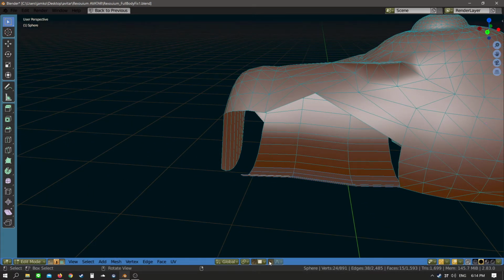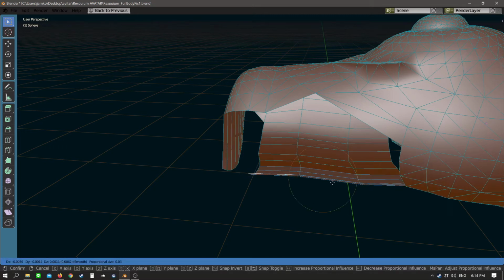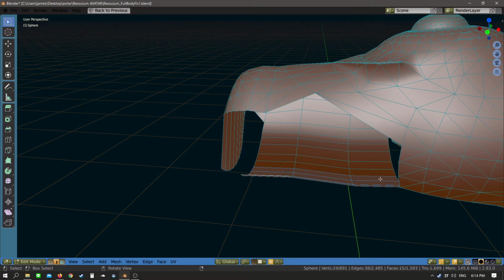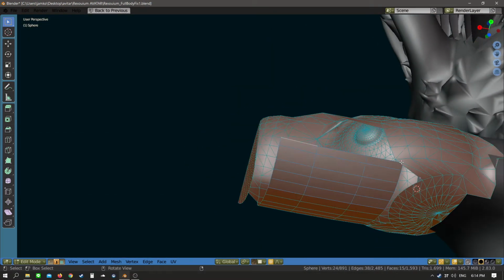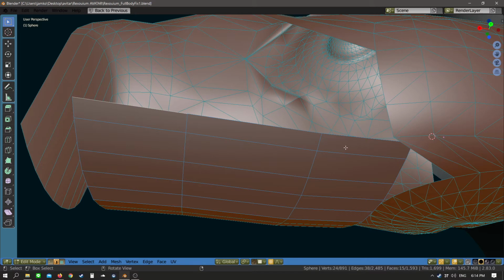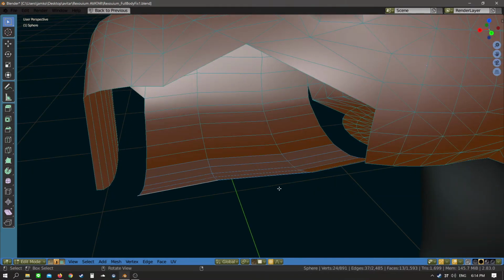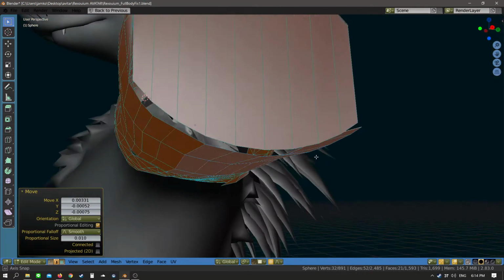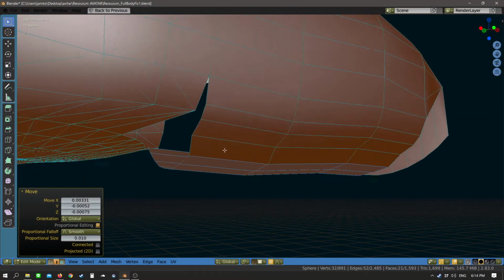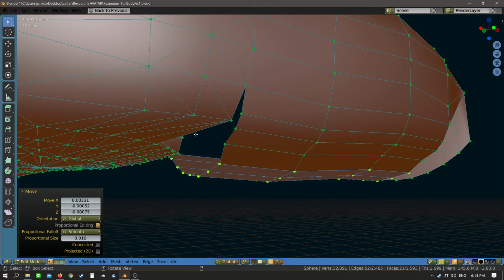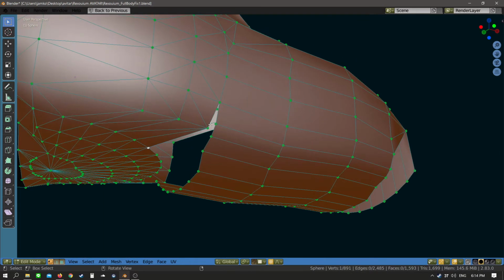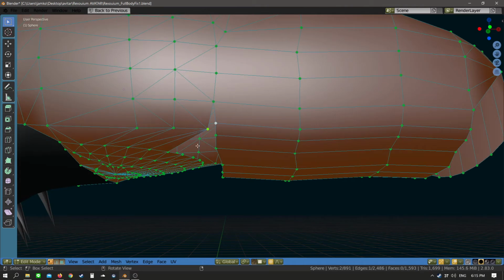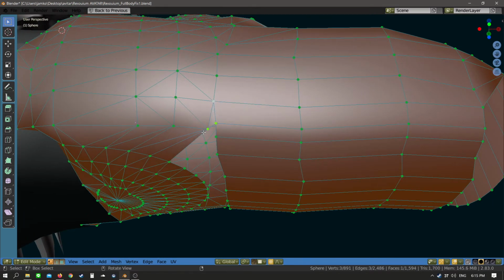Alright, so once again we're going to use proportional editing. Just going to do that. Just be careful because you can see our friend over here is being grabbed by the closeness of our friend here. So we'll just go like that. Yeah, we'll just grab a little more. Alright. And then again. Just gonna seal these up.